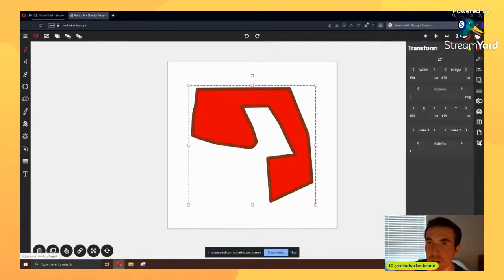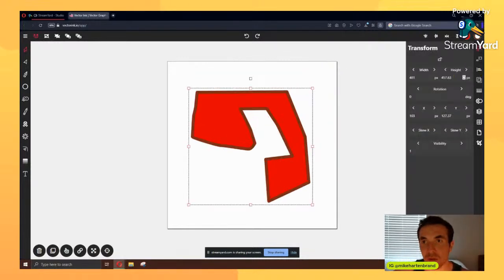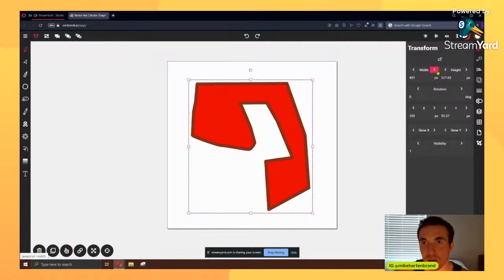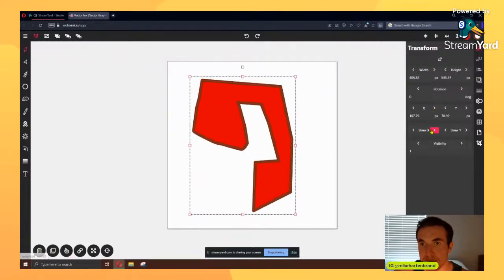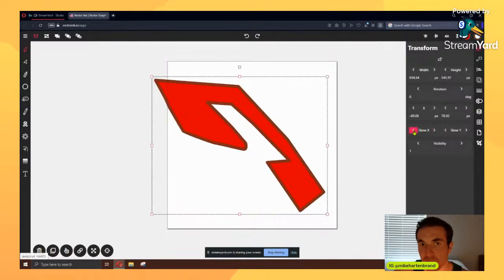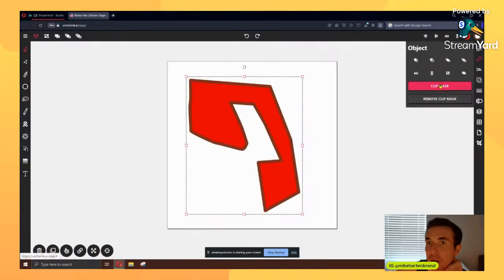This one is transformation tools. We can scale this normally with our regular mouse, but if you want something more exact, we have these tools here to increase the height, decrease the width, and so on. Rotate it, skew it even, so that'll make it warped. And we can hide the visibility with the opacity of it. So these are more exact tools if you want really precise measurements.